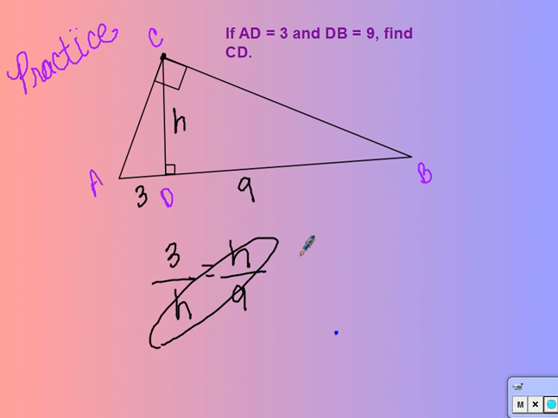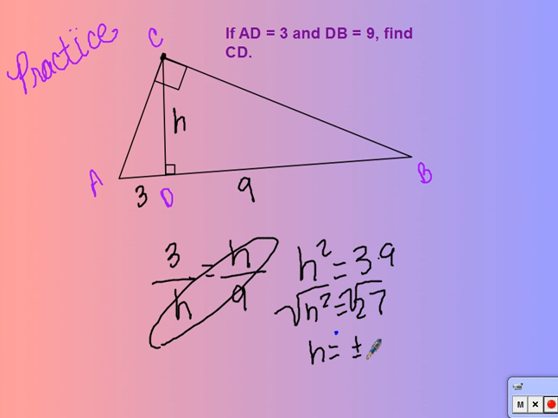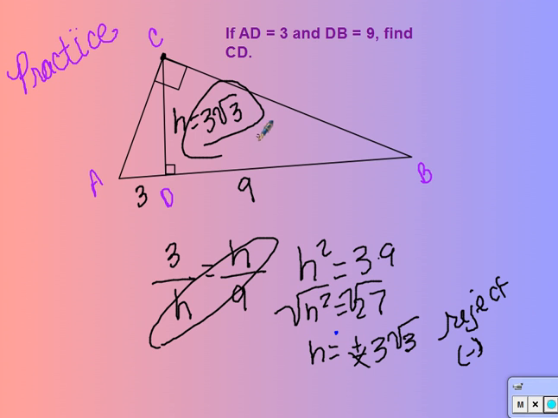So when we cross multiply, we get h squared equals 3 times 9, or h squared equals 27, square root. H equals positive or negative 3 the square root of 3. And we have to reject the negative because why? Right, you can't have a negative measurement. And so we'll get the measurement there as 3 the square root of 3. And that's the way you're going to write the answer, unless the book asks you to give the measurement to the nearest tenth or something. This is the perfect answer right here. Okay, so that's practice finding the altitude using the two segments of your hypotenuse.